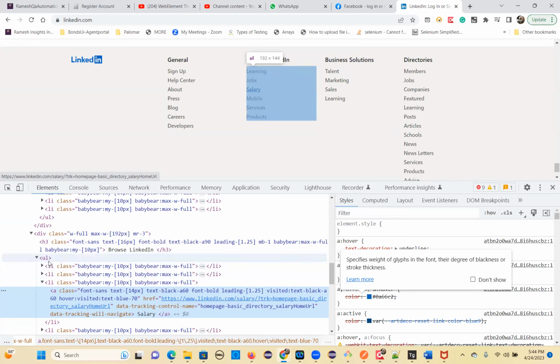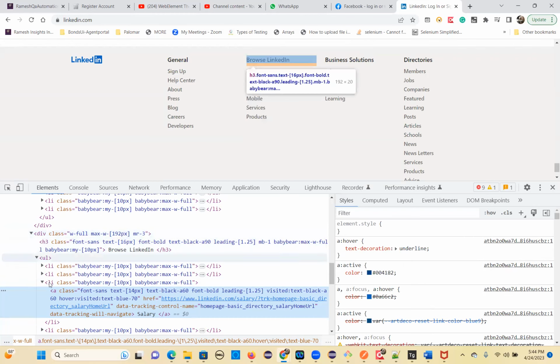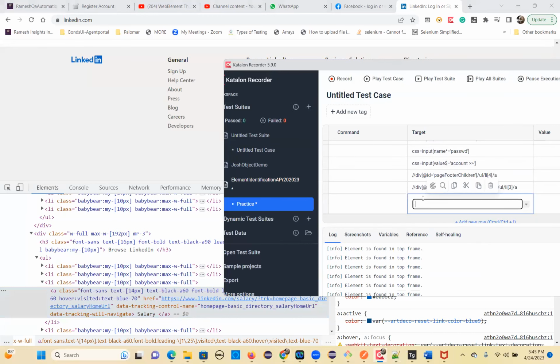But this doesn't have any attributes. So take attributes, one level up. Let's see whether it is going to work. Whether it is going to work or not, you see that. You can start from div to here. So just write that, div and that one, and see whether it is working or not. So go to the next row.